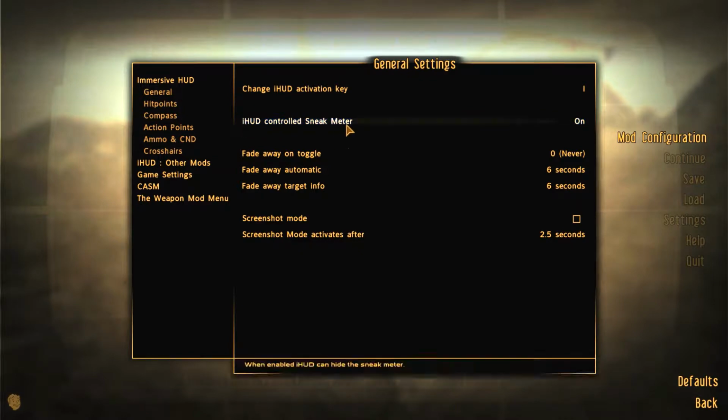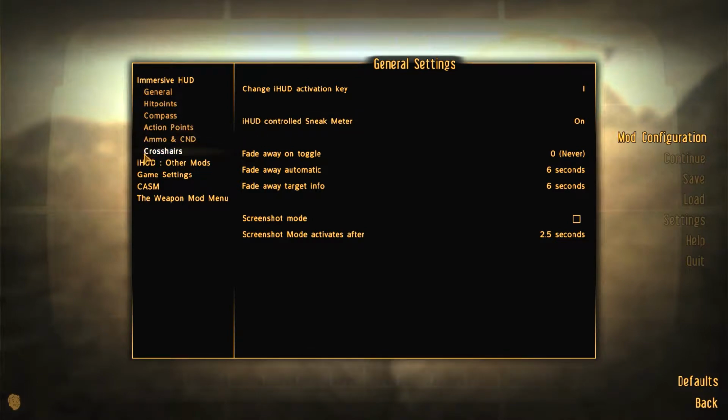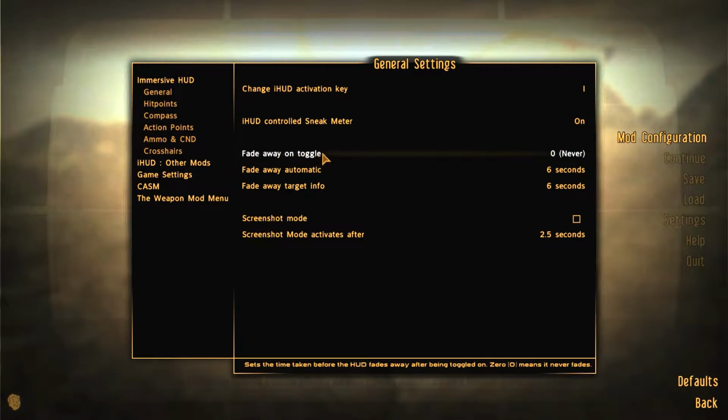the iHUD controlled sneak meter. When enabled, iHUD can hide the sneak meter. I actually prefer it being on because I like my sneaking to be more immersive, and immersive sneaking we'll be talking about later when we get into game settings tuner. So you can have the fade away on toggle.